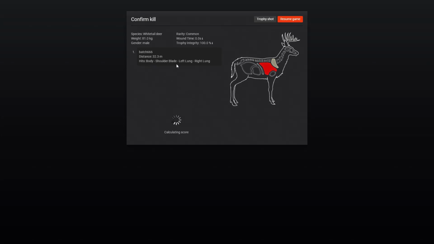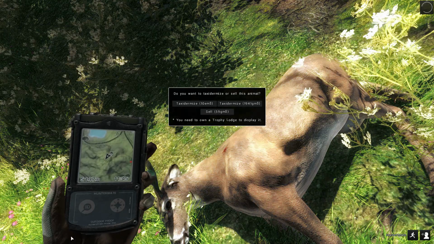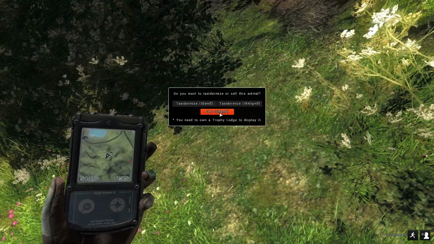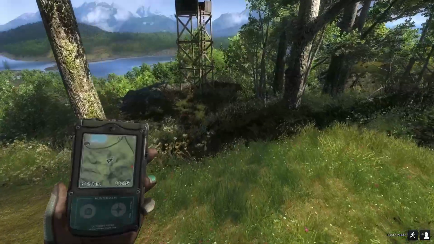Alright, we hit shoulder blade, left lung, right lung, and we're going to hit 58. That's why I shot it. I thought, well, you know, I want the GMs. That's what I'm out here to do. Yeah, 59. Not too bad. Now let's get back in the tower and I'll show you the map.